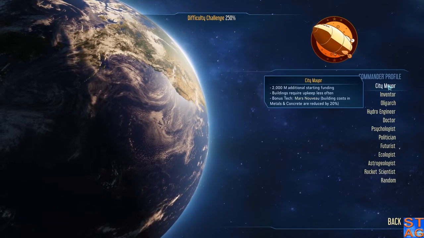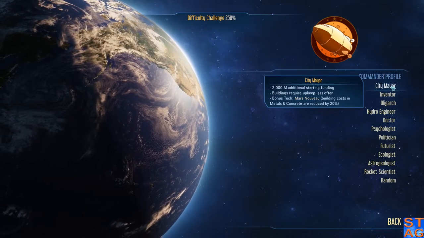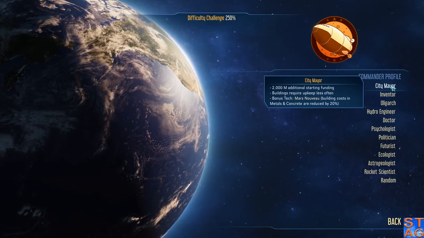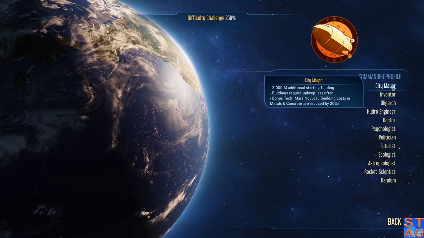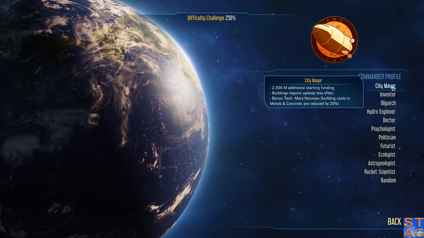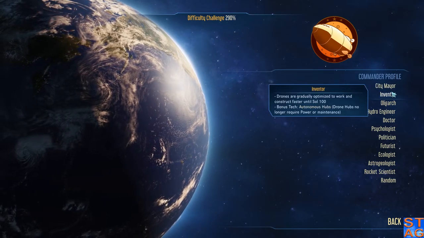Commander profile. I've been wanting to do the city mayor, and I think we are going to do the city mayor, but let's just kind of go through some of the options here. So an additional 2 billion in starting funding. Buildings require upkeep less often, and Mars Nouveau building costs in metal and concrete reduced by 20%. We could actually use that to our advantage if we're going to be building a lot of stuff. That metal and concrete is going to come in play.